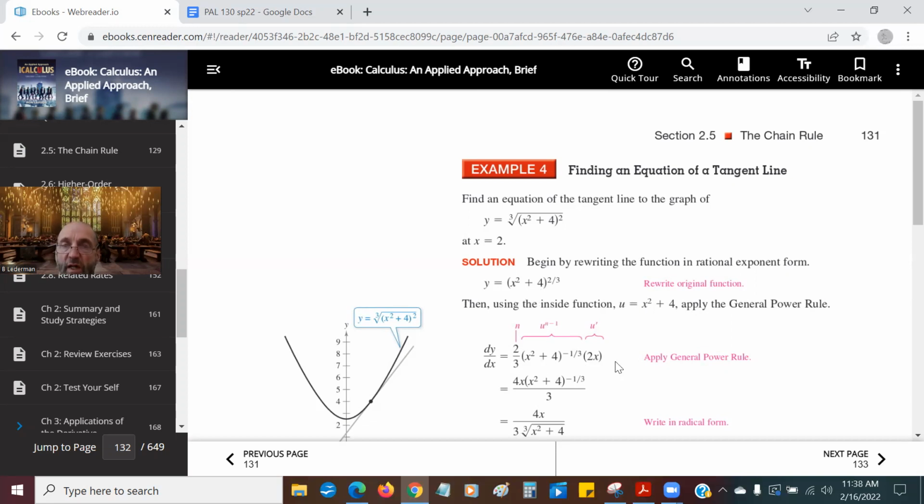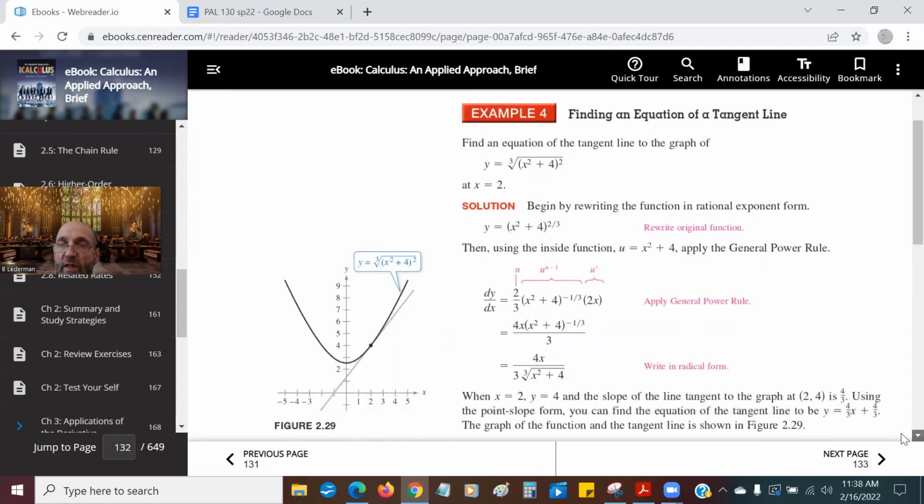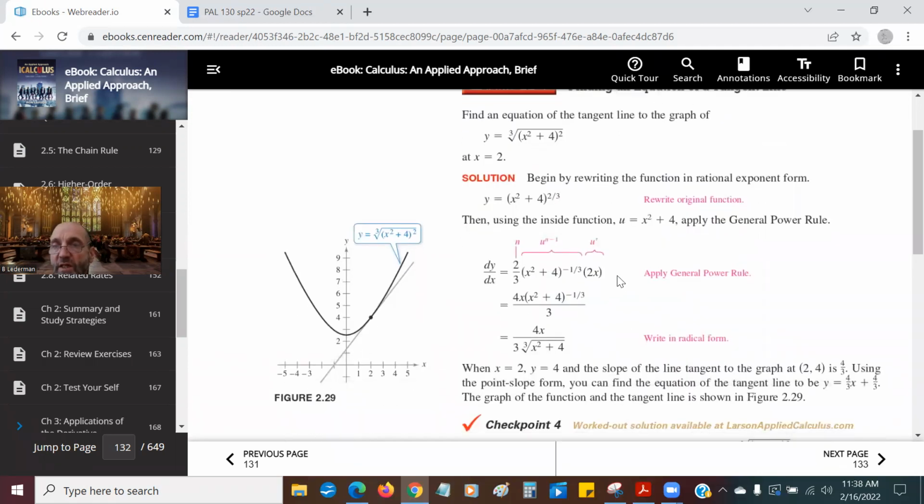So it's 2/3 times that. This right there is a fine answer. You can leave it like that if you want, or you can simplify it a little bit and write it this way. These are all just different nice ways of writing it. Now, if the question says express the answer in radical form, then you have to simplify it. If it just says find the answer, then you can find the answer in any way you want.